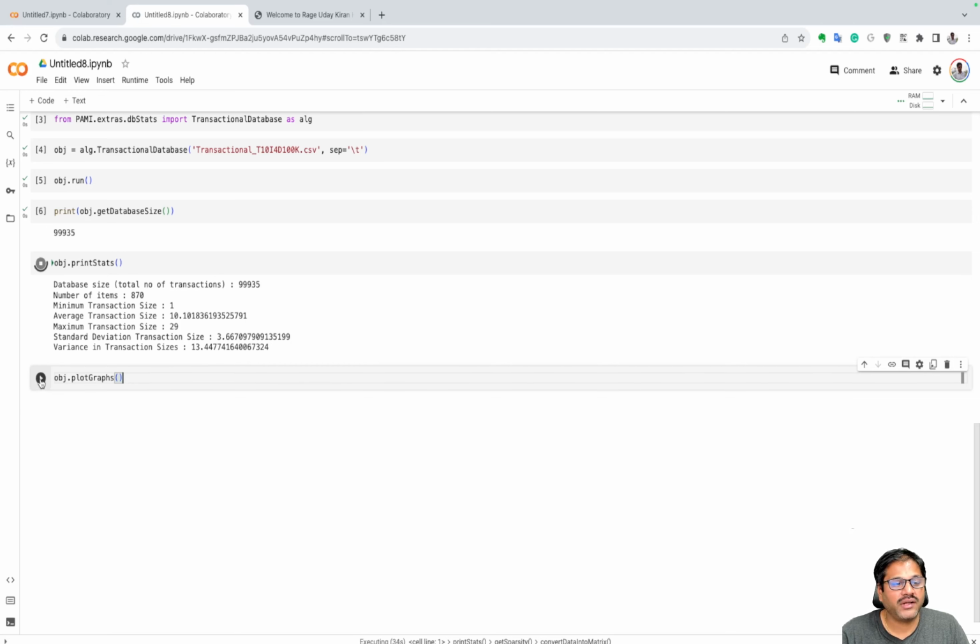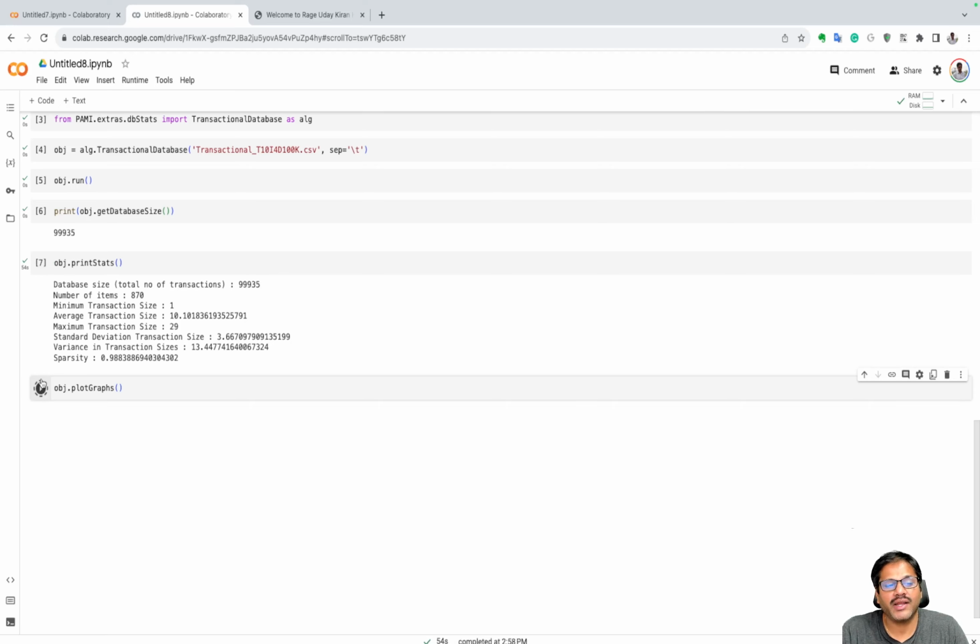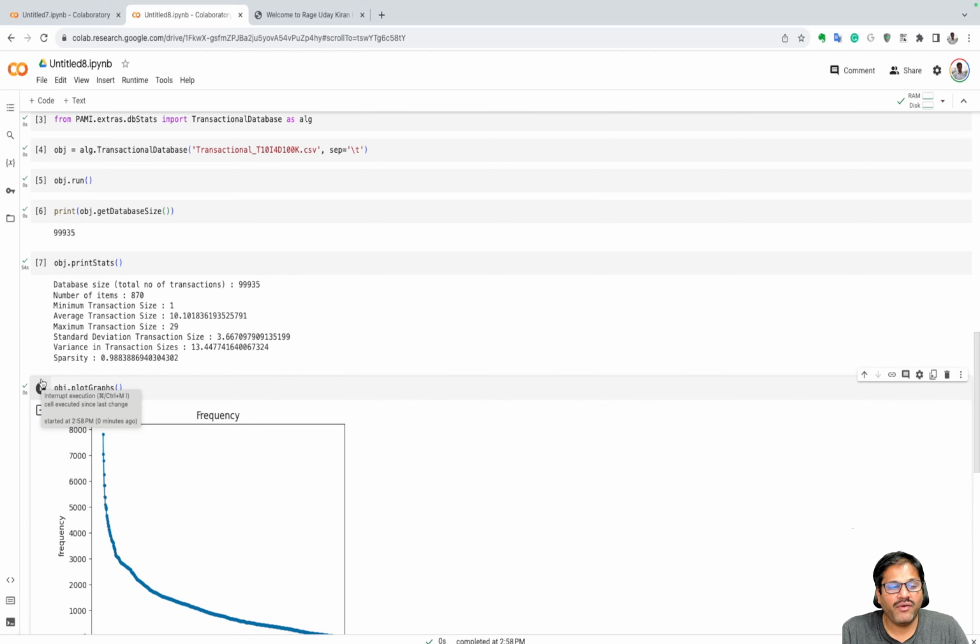The plot function will plot the distribution graphs for how the frequencies of the items are and how the transaction lengths are. This information is crucial because if we want to specify a minimum support like parameter to find frequently occurring patterns, it is very important to have.